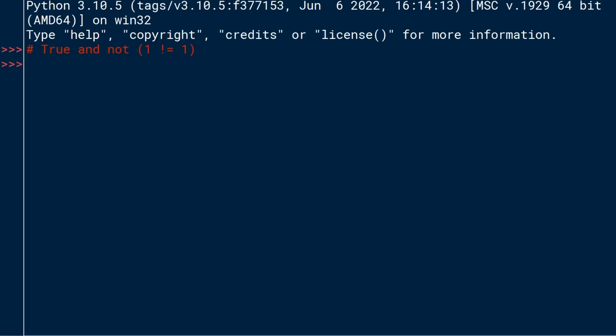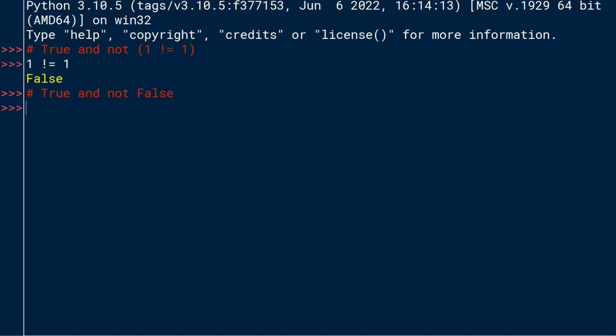Okay, so you have that expression typed out as a comment, and that's just not to give the game away. We want to try and work out what this is without actually executing it first. So how would you go about understanding a complex expression like this? Well, let's break it up into little pieces. You know that operations in brackets evaluate first. So what is 1 not equal to 1 evaluate to? 1 not equal to 1 gives false because 1 is equal to 1. So now you can rewrite the expression as true and not false.